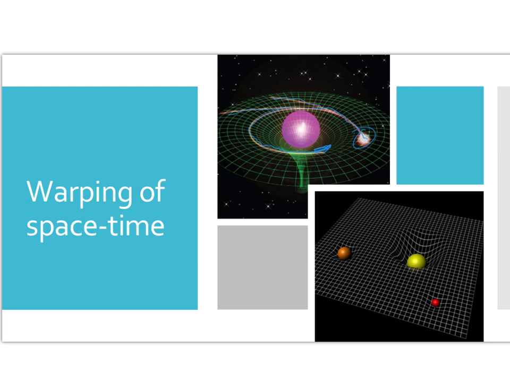And in this picture, you see that these different balls have different effects on the space and time around them because they have different sizes and different masses. The yellow one must be very massive because it's creating a big indentation, where the red one barely does anything at all because of its very small mass.